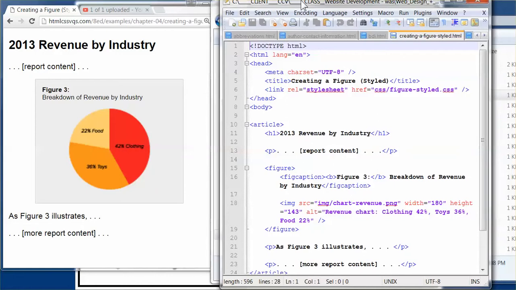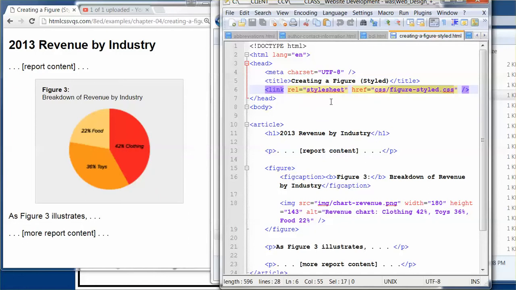Here's my editor. The big change between this and the previous example is that we are now linking to an external CSS file. We now have another line in our header, called link. The link is looking for a style sheet, which is CSS, and it finds that file in the subdirectory CSS, called figure styled CSS.